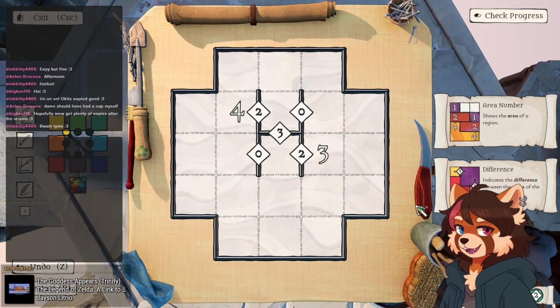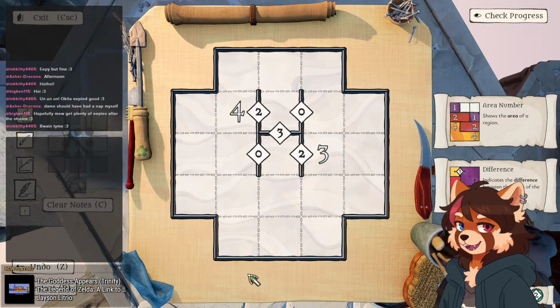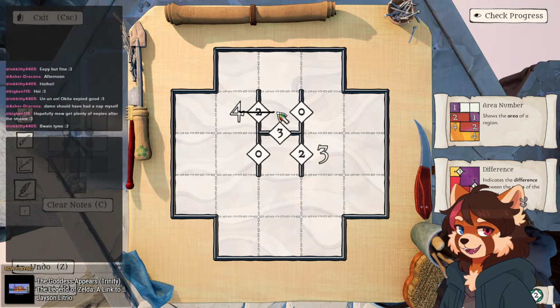Where to start with this then? Might need notes. So across here, this can either be a 2 or a 6. Which then means this would be the same anyway. Which means we can't have it connecting to this 3.